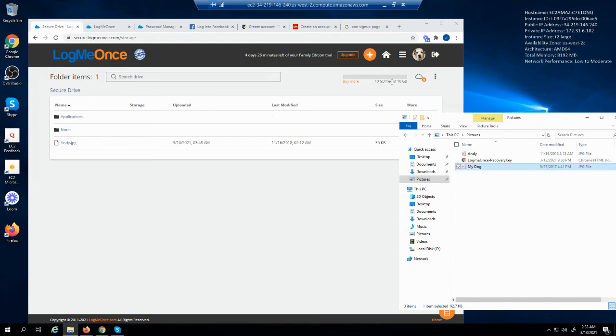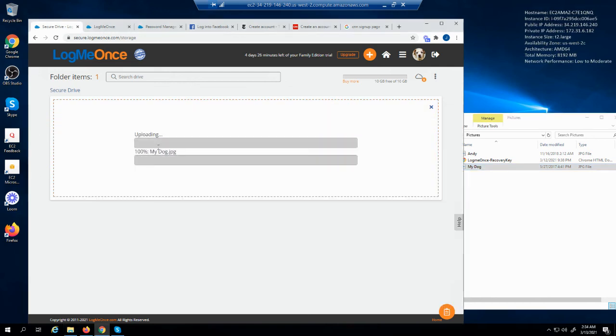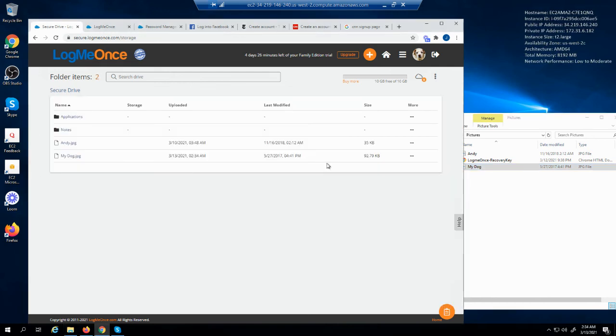What really happens is we are a zero knowledge company. What that means is, as soon as I drag this file here, it gets encrypted, and after it gets encrypted, it is transferred to the cloud. And we show you the status of encryption and uploading it to the cloud. Before I drop it, you'll see the time it takes to encrypt this file and how long it takes to upload it. It's really, really fast. So I drop it, encryption is done, and uploading takes more time.